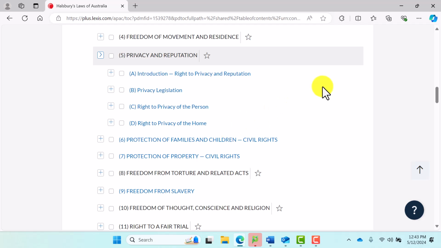Now remember that this demonstrates that there is a completely different classification system in Westlaw to Lexis Plus. It requires you therefore to think of synonyms for a particular word when you're trying to scroll through the headings of the contents to identify the information that you seek. So thinking about synonyms will help you look for different headings. If that doesn't work, think of some search terms and connectors and complete a search if you can't find what you're looking for.